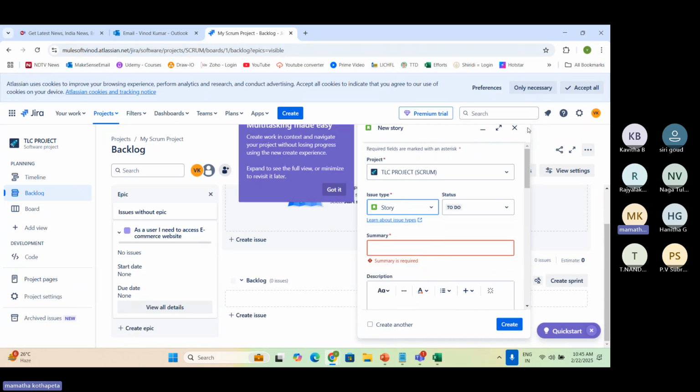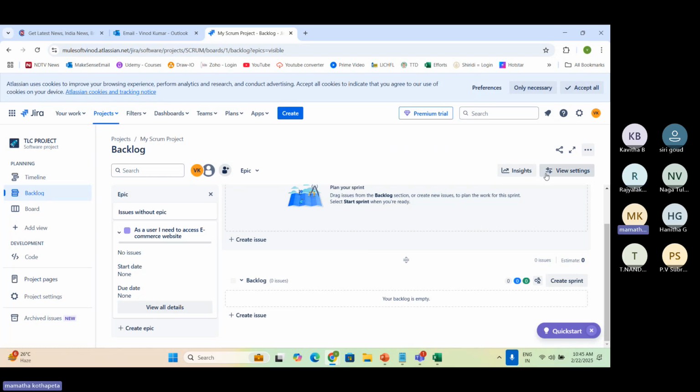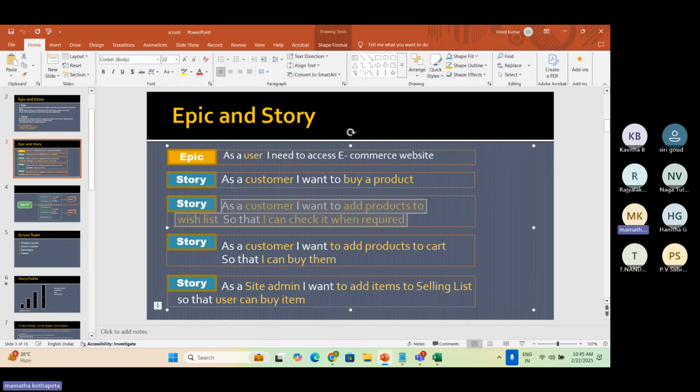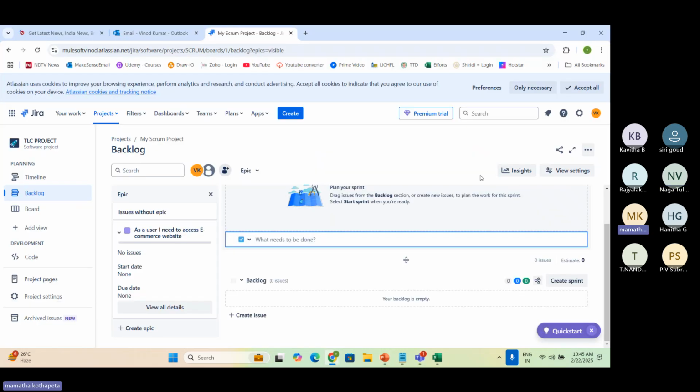Now what am I creating? I'm creating an issue, a story. I'm creating a user story.